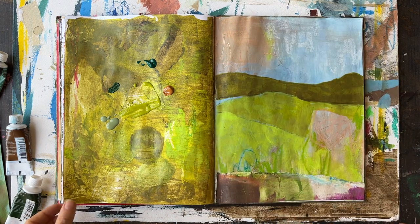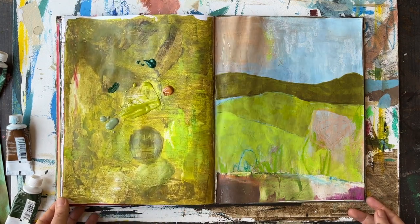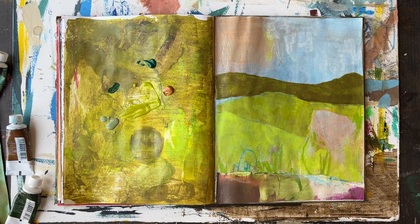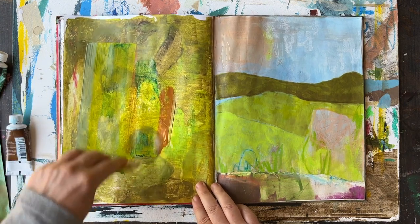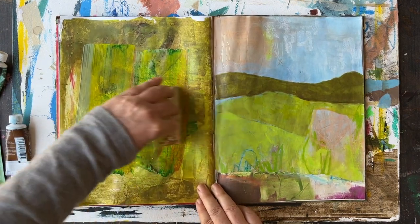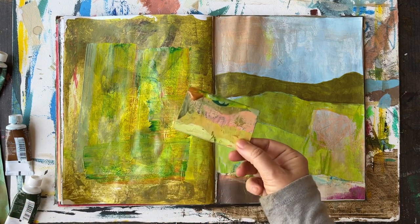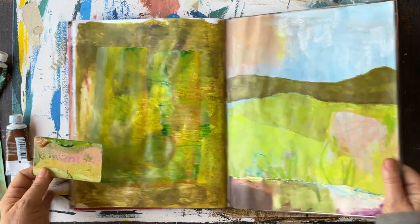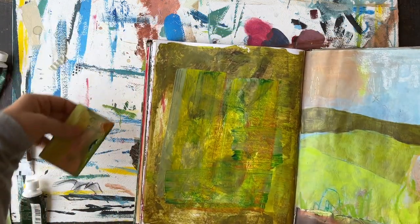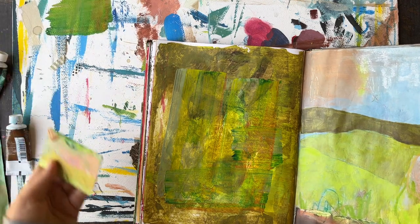And then, because I don't want to close my sketchbook with wet paint in it, and I don't want these blobs of paint there, I would simply wipe this down. And you can make as many layers of these as you want. And then you see I have paint left over on this card. I would wipe that over here, you know, on my blank piece of paper.